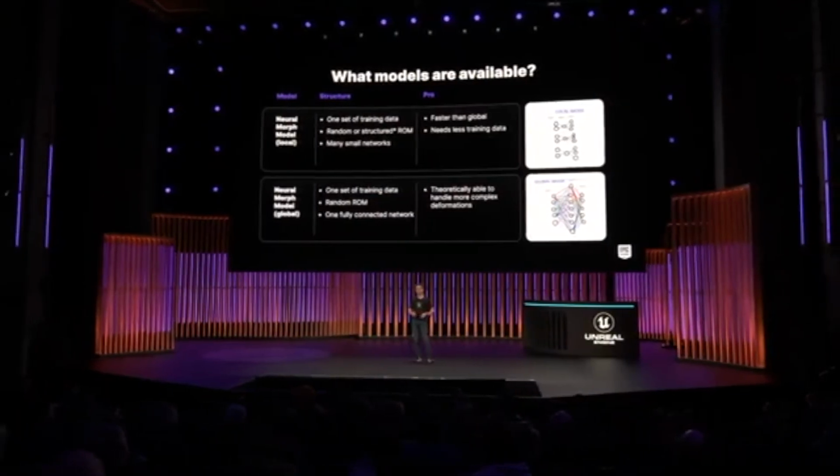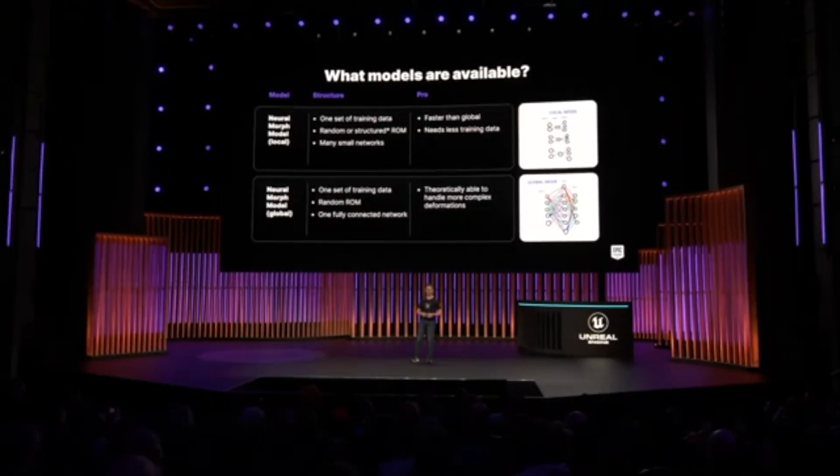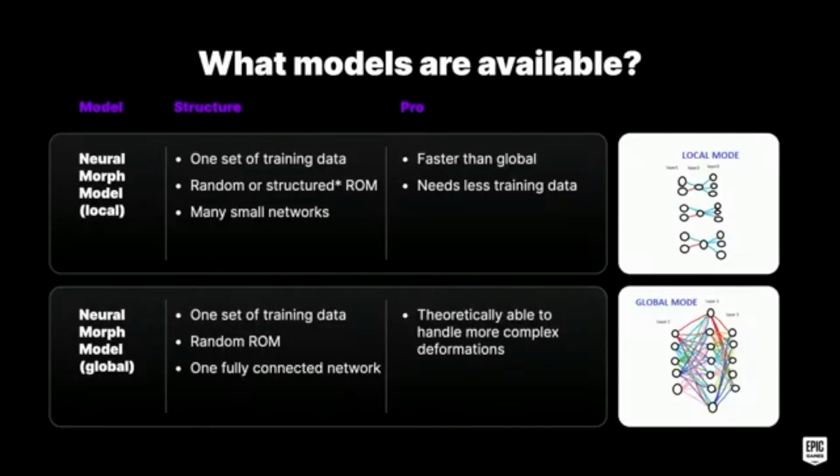Global model, however, can potentially look further than just around the bone. So in some cases, it can be better at learning deformations that are the result of multiple inputs. To improve local model reconstruction in these sorts of cases, we implemented bone associations, and this allows the model to consider multiple inputs in specific user-defined cases.